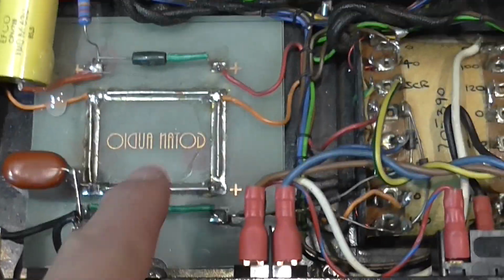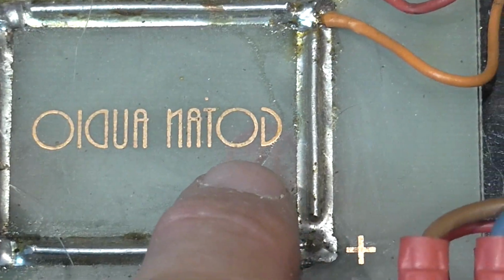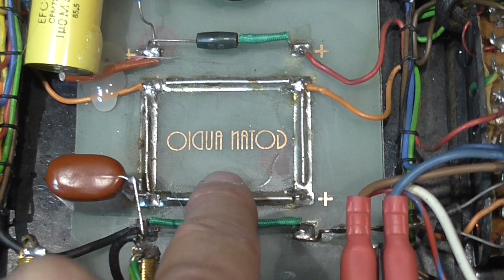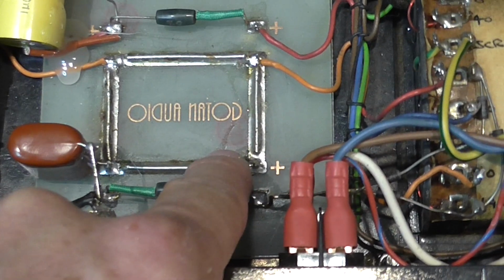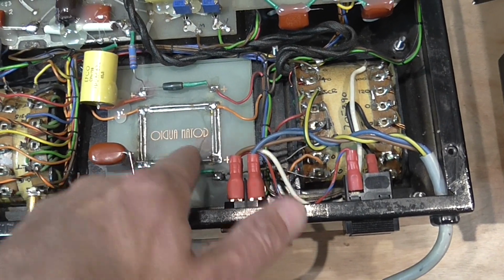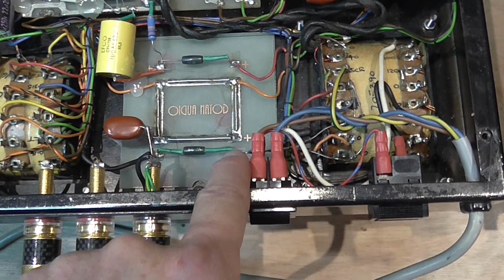Also you can see this board, which has something written in reverse, like Gotham Audio or something like that. Maybe this is a board which was added by the same service people that replaced the electrolytics. This is a homemade board, of course. I could get some pictures of the underside of these amplifiers online, and this board is not present. The electrolytics are wired directly to the leads of each capacitor. So this board was added.